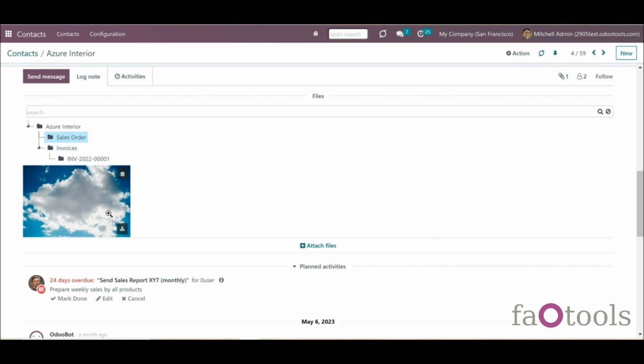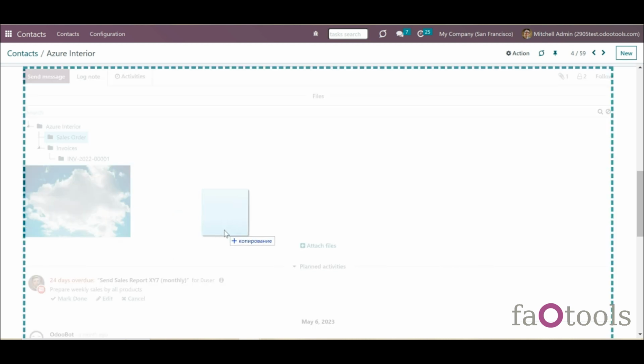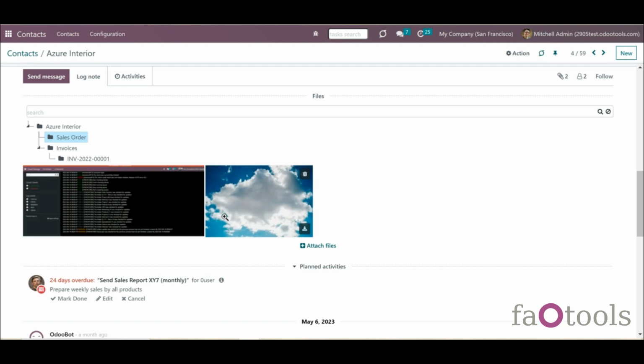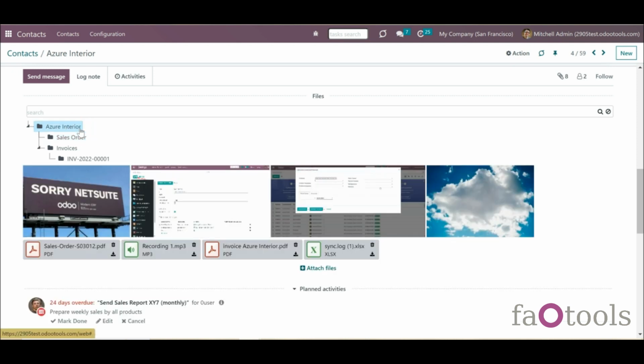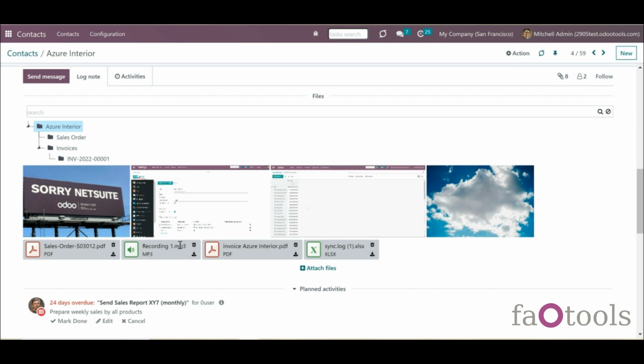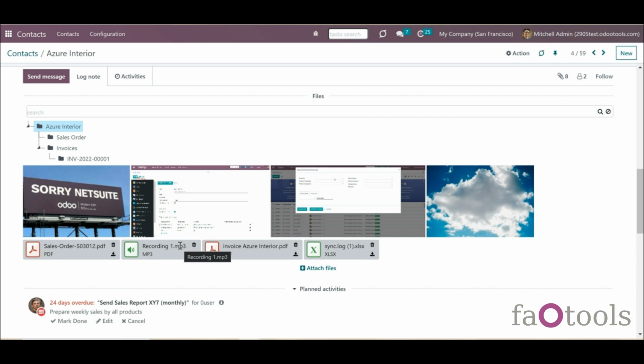Another way to upload files to the attachment box is by drag and drop. Just pull the file to the attachments box and drop it when you see the uploading wizard. After uploading, you will see the standard Odoo functional buttons on the attachment cards. The buttons allow performing certain actions with the attachments. Depending on the type of file, the buttons and their placement may be different.